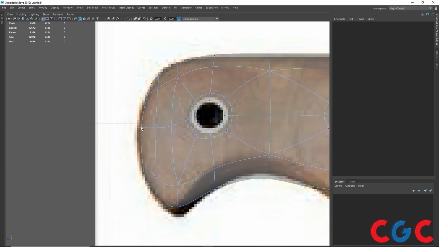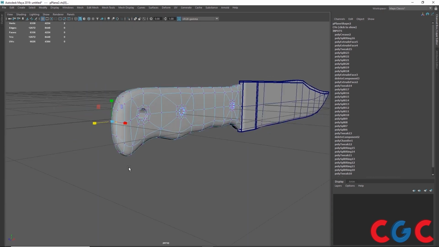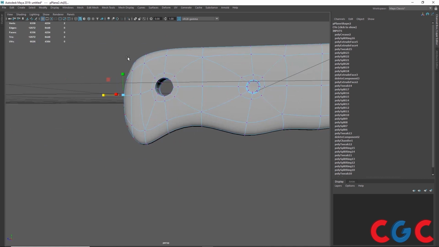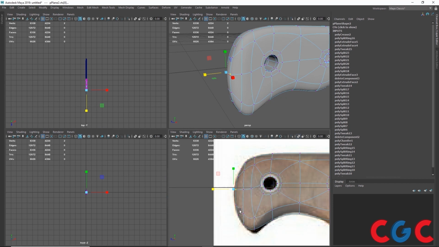So we have to make sure this area is having enough gaps, because otherwise this will become a problem over here. So when you are having edges very near to each other, this bumps may happen. So give enough space between your edge flows.